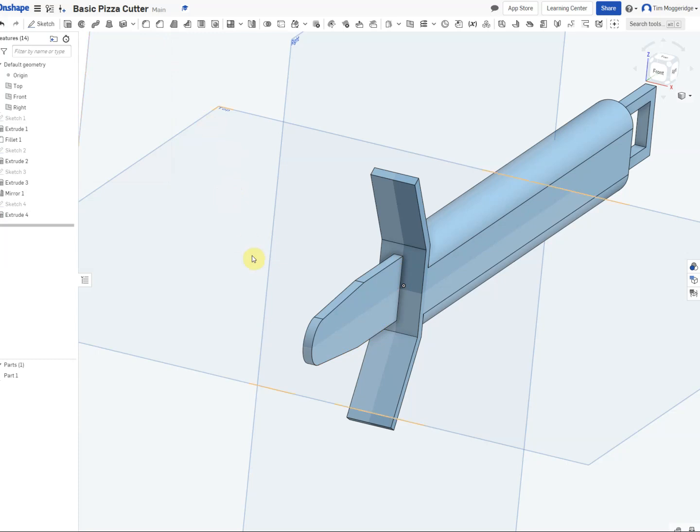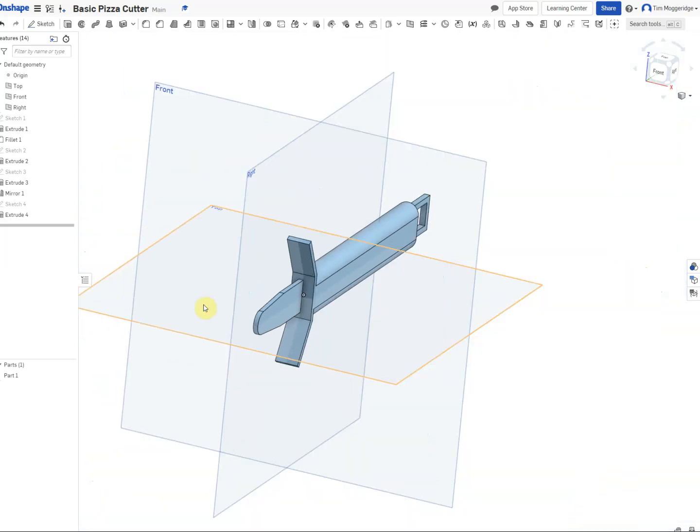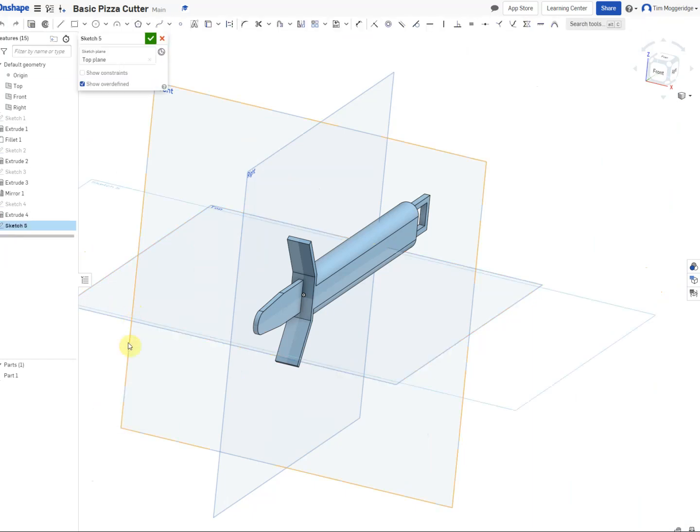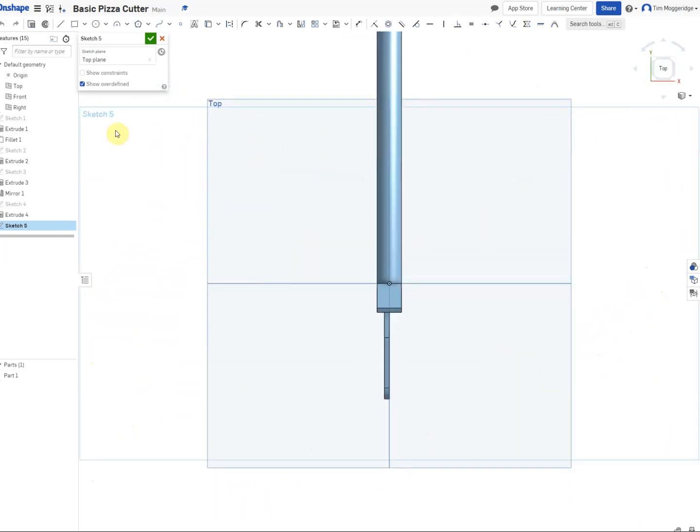I'm now going to add in the blade. So the blade, we're going to draw on the top plane. So I'm going to right click on the top plane, click new sketch, right click, and view normal to sketch. And I'm going to use a corner rectangle, and this time, I don't need to necessarily put a coincidence on here. You can see that it wants to line up with the origin. So I'm just going to come down here and drag out a corner rectangle. It's big and chunky at the moment, but I'm going to dimension that so that it changes.